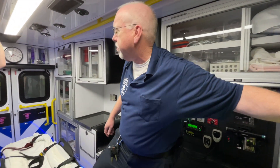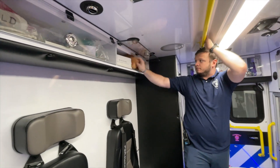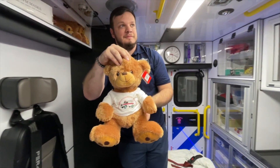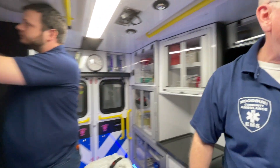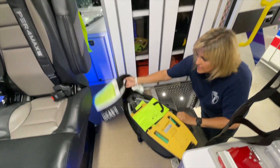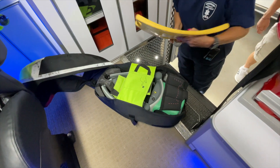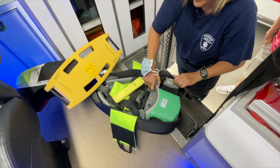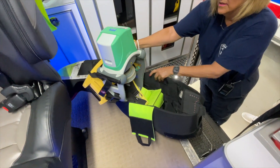We have CPR equipment in the ambulance, radio equipment for communications to the hospital and with other agencies, and basic oxygen supply. We also maintain a full stock of teddy bears for every child in the town. And behind you is one of the tools that we use for CPR — it's called the Lucas device. It's an automated CPR device. It allows us the opportunity to do perfect compressions throughout the entire trip to the hospital, en route, without exhausting the EMTs and the crew.